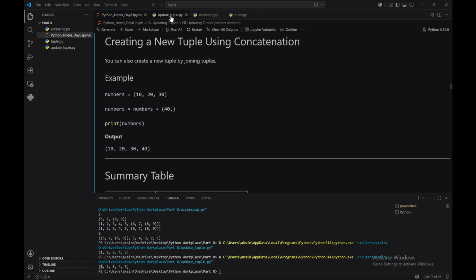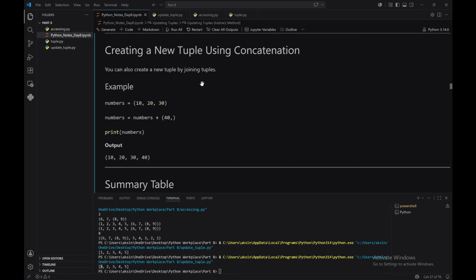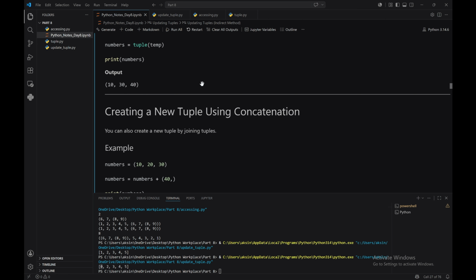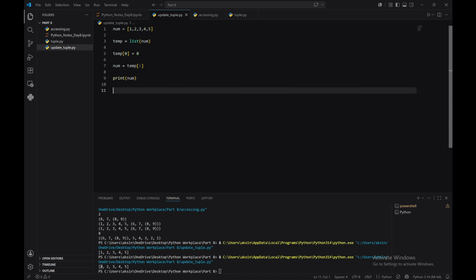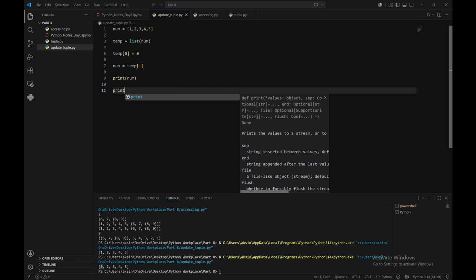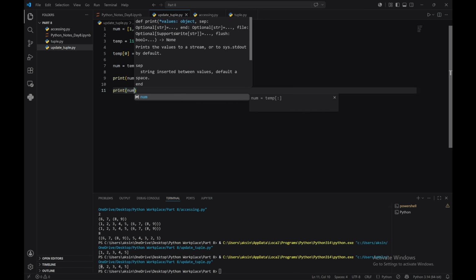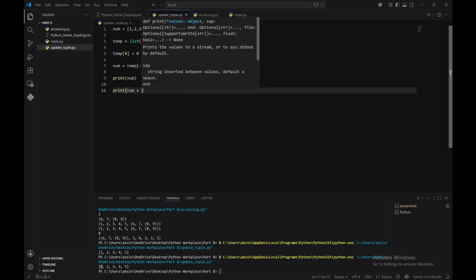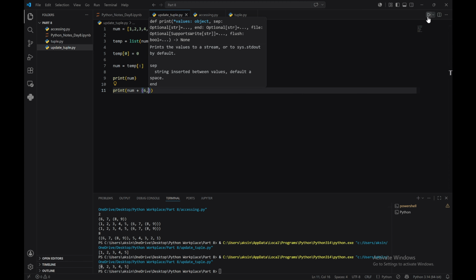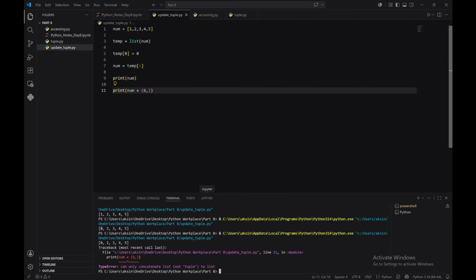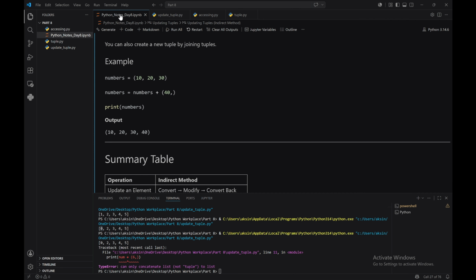You can also create a tuple by joining tuples, such as num, and if I print num plus 6, since 5 we have printed, so we take 6 comma, then as you can see it is going to print here.